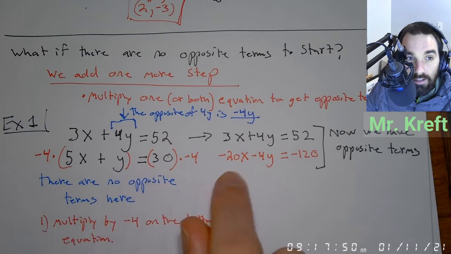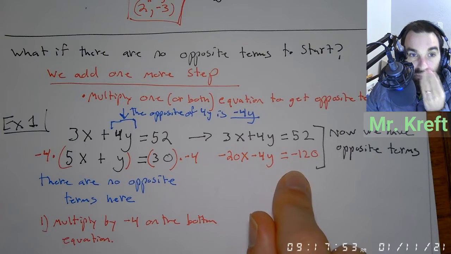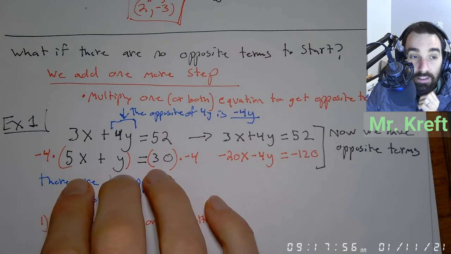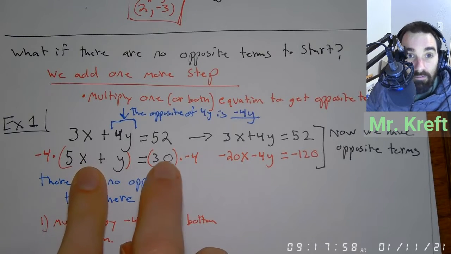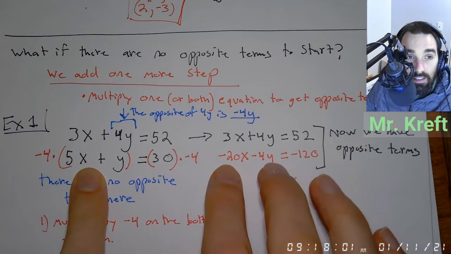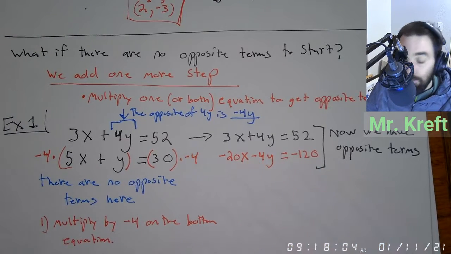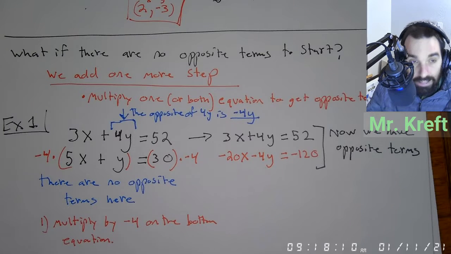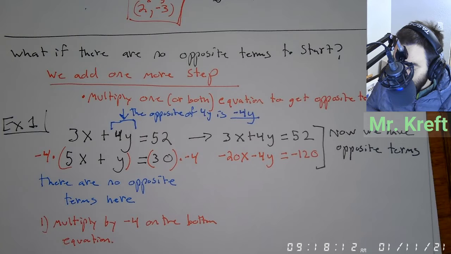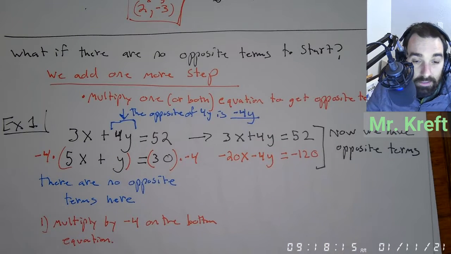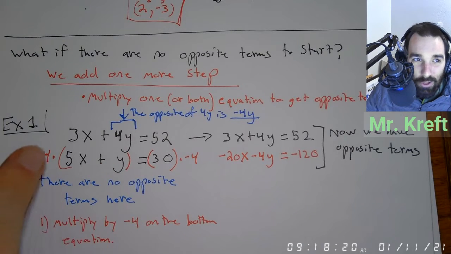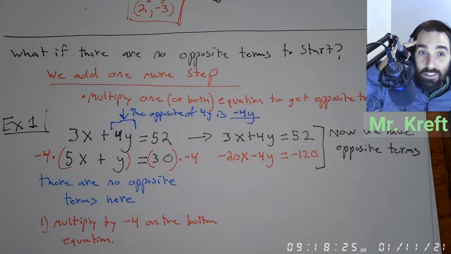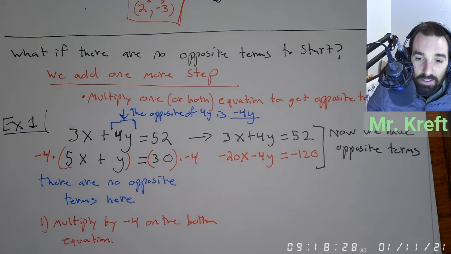So this is our old bottom. This is our new bottom. Remember, we're keeping everything the same because we're doing the same thing to the left and the right side. So when I do this, the left side and the right side are the same. Now we're going to go ahead and solve. Before I do that, does anybody have questions? This is everything that's new. It's difficult because you're like, how do I know which one to multiply and what number to multiply? That's the tricky part. That's the problem solving. That's where it's like a puzzle.